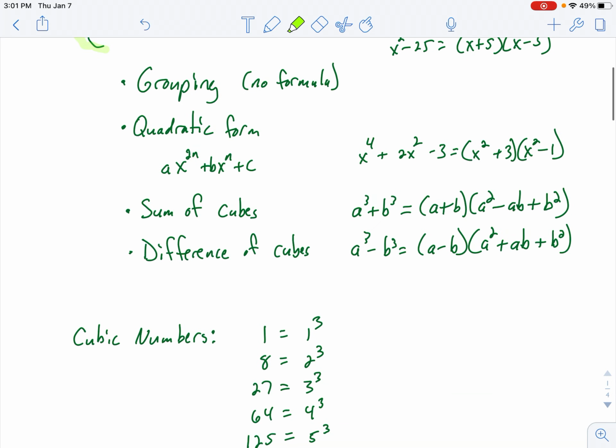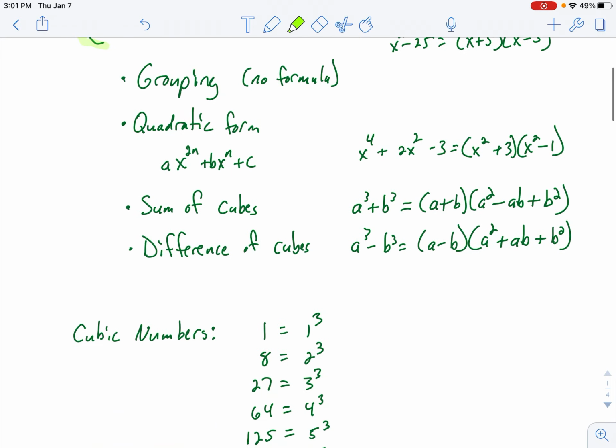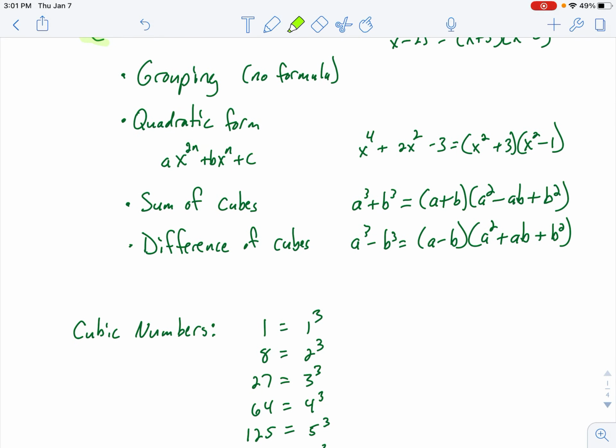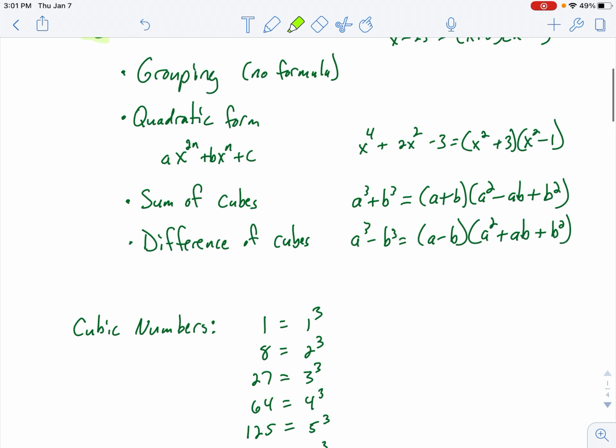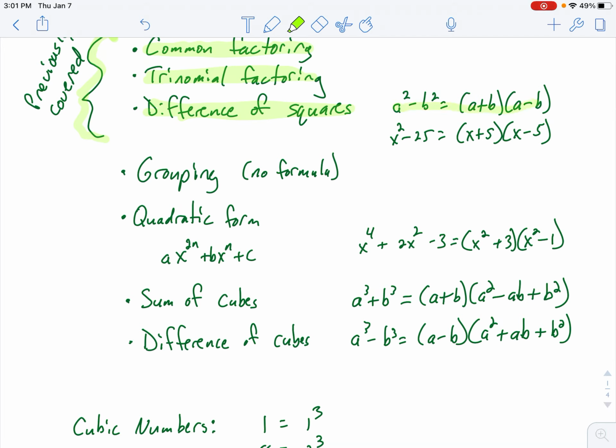So when those things come up in this lesson, I'm just going to go through it like you already know it. But for these other things, I will teach them as brand new topics, of course. So grouping, if you look back here, difference of squares has a formula that you can apply, and it's pretty easy. Like x squared minus 25, you just square root both of those, the square root of x and the square root of 25, and you get x plus 5, x minus 5. It just works that way every time.